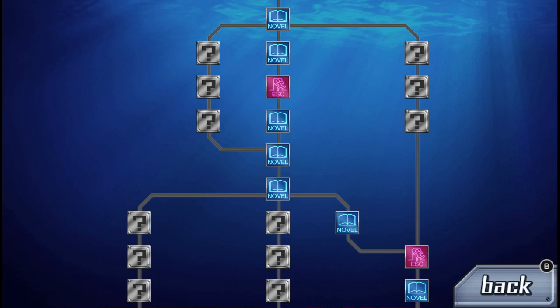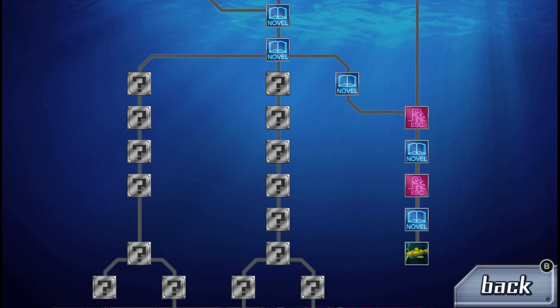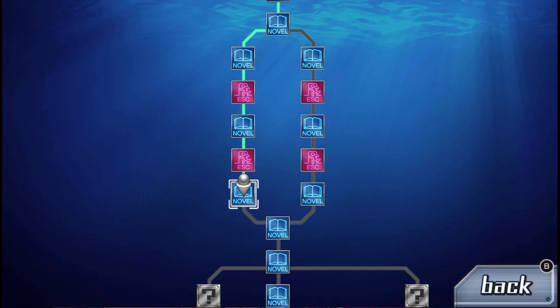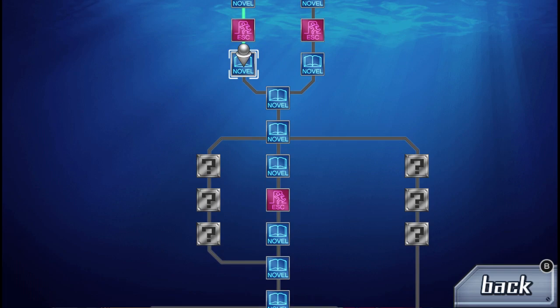Could be. It might be that there's no novel. I think it's just the ending. You might just pick a direction and then it just ends right there. Or you pick the other direction and then story happens, then it ends. The submarine is its own node, and the novels are on their own nodes, and the escapes are their own nodes. But you never have multiple novels in a row unless it's at a junction. So if there's multiple things in a row there, either there's a really brief escape room followed by an ending, or it's a novel leading to an ending, or just an ending between the two. All right. Next time.